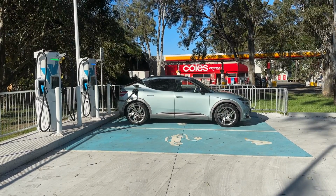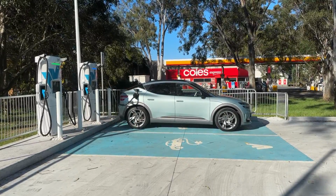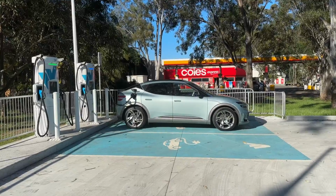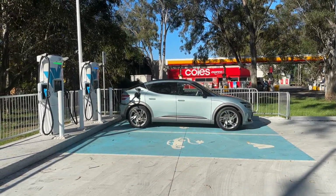And there is our GV60 charging away. The rear windows are tinted. They come tinted with the car, so that's good for your rear passengers to enjoy. Bit of privacy at the back there.